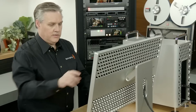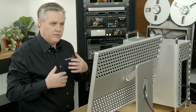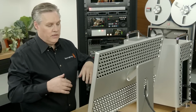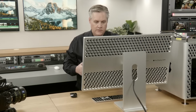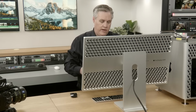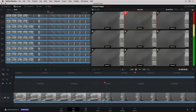what it does is it creates a multi-view of all the camera numbers. So it essentially goes off to your bin, looks for any clips of the same time code, and then puts them in the camera number that it found. So what that means is you can see any other clips that synchronize to the same point in the timeline. So it's almost like an assistant editor running off and finding all the clips that match this point in the timeline that you're at. So as you scroll along, you can see the synchronization. So you can see it there.